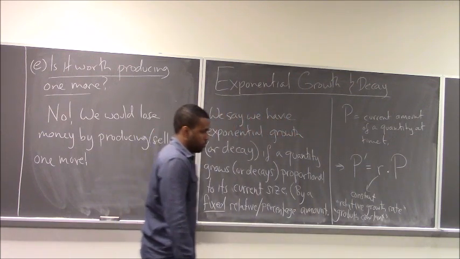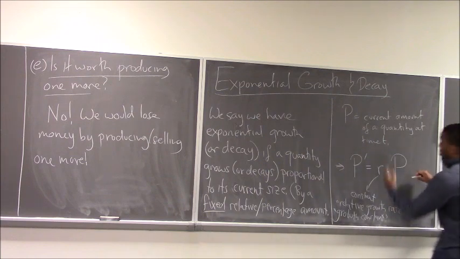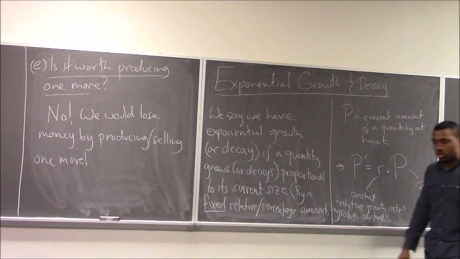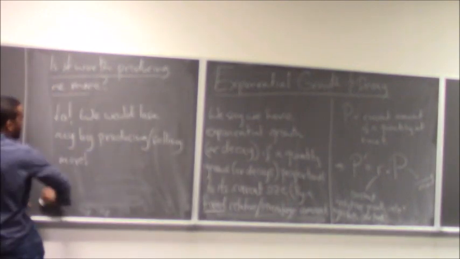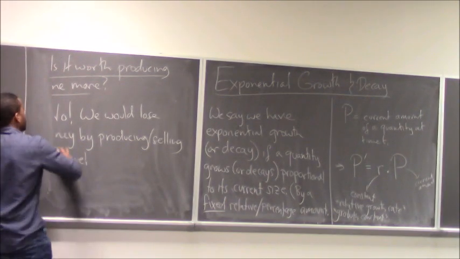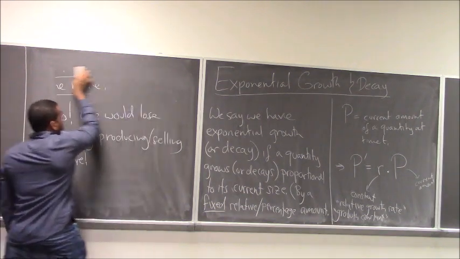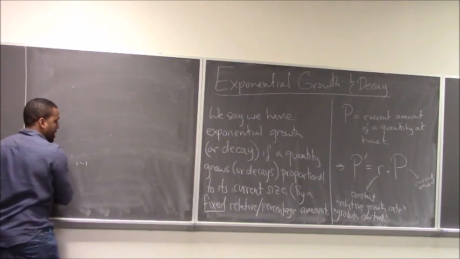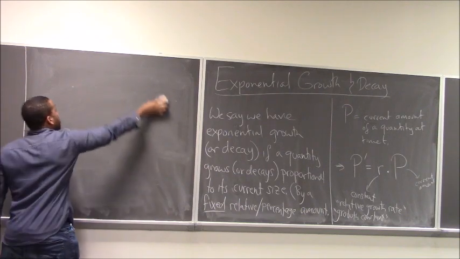That's just what proportion is being added. And P, of course, is from the original function. This is the current amount. So any quantity that behaves like this, where its rate of change is just a constant times its current amount, you say it undergoes exponential growth. You can say something is always increasing by 2% of its current size, or it's decreasing by 2% of its current size. Whenever something like that happens, you have exponential growth.